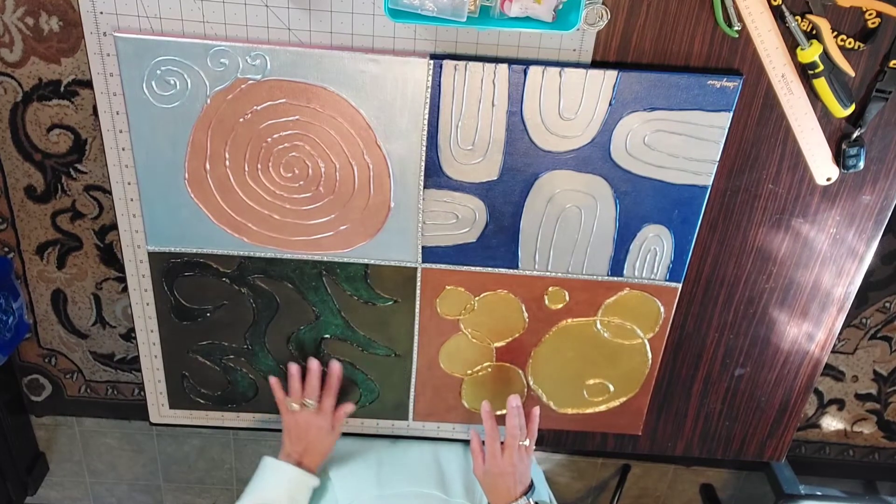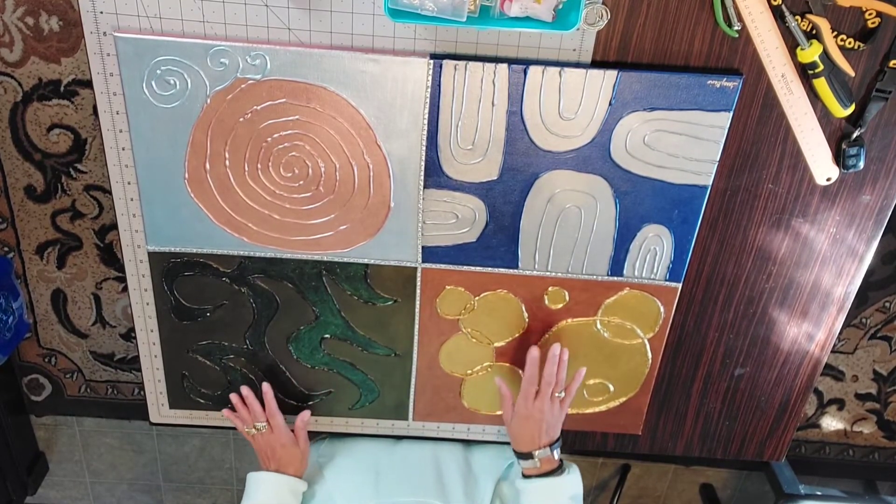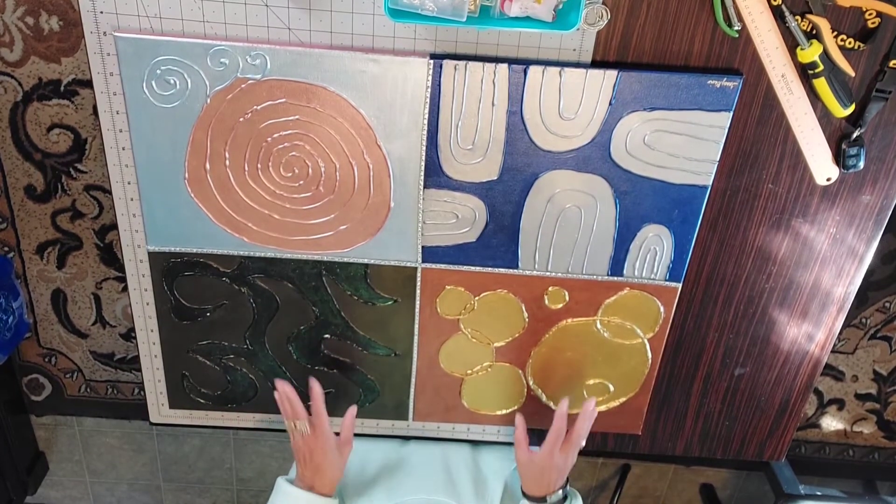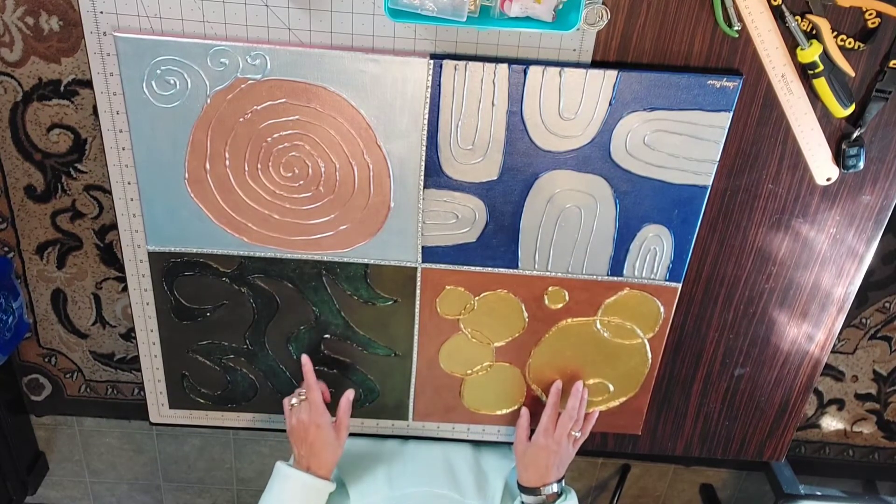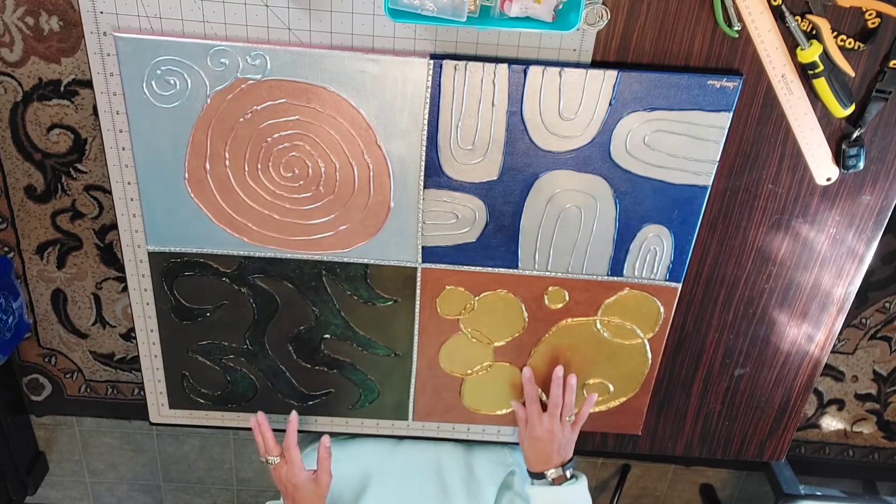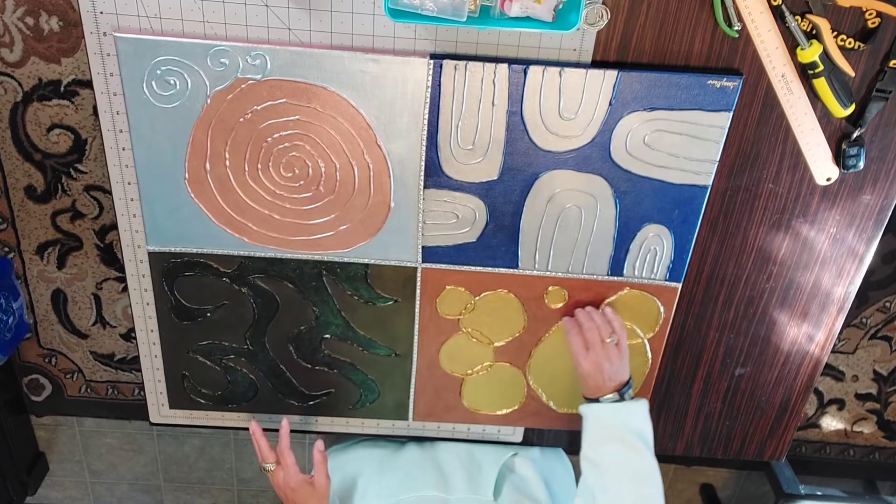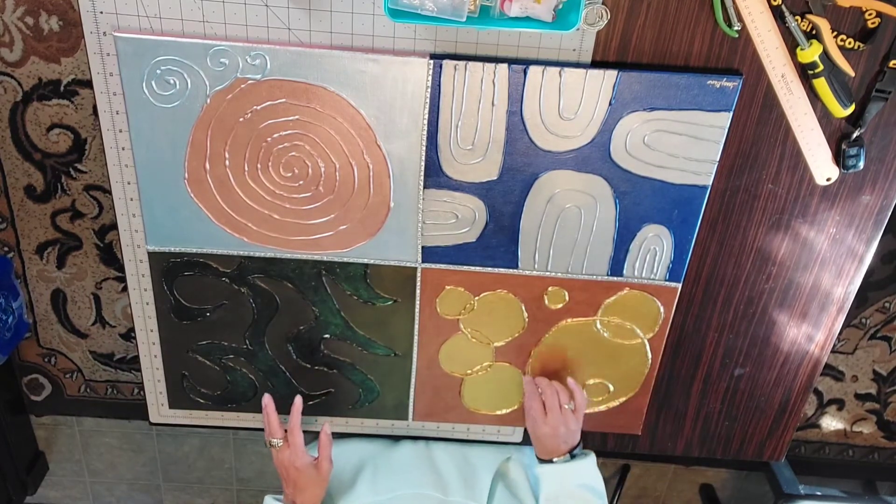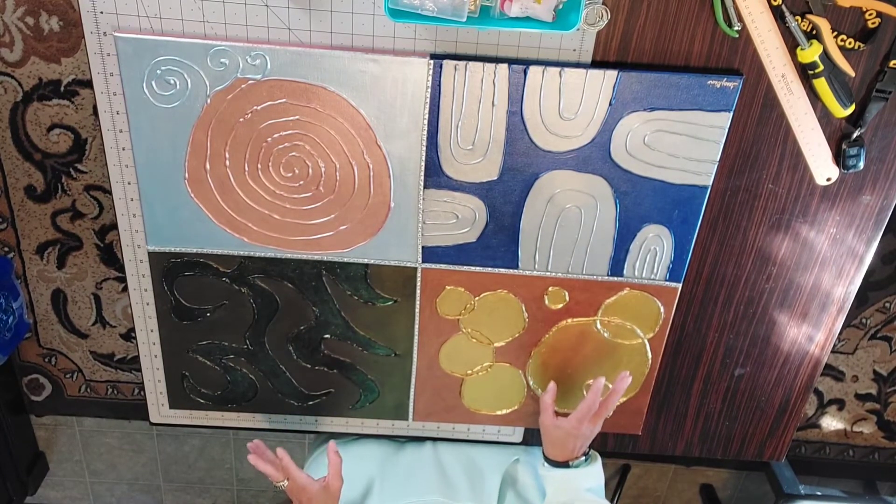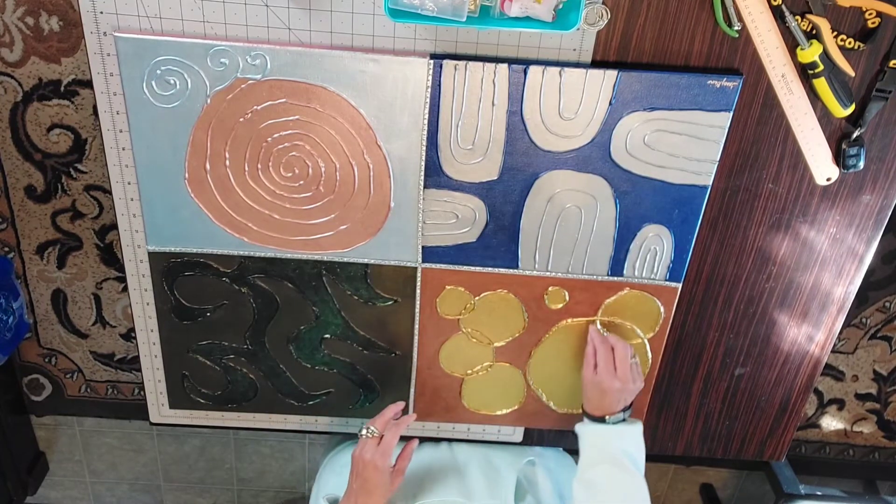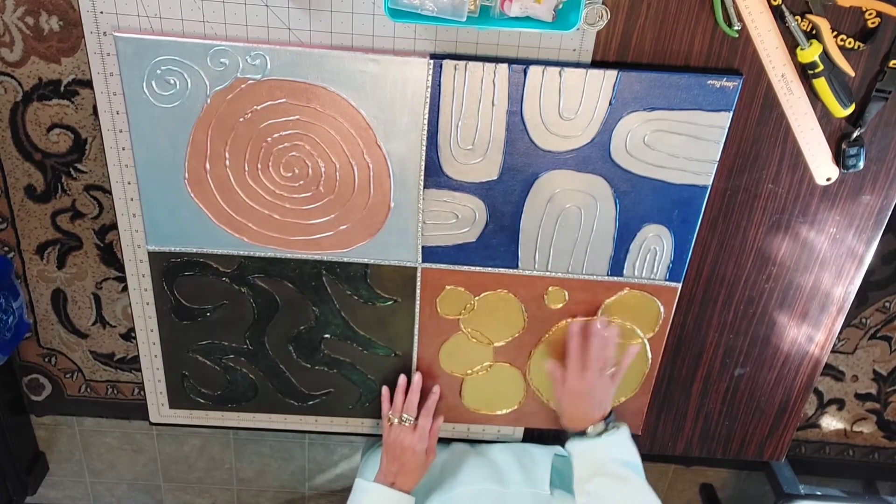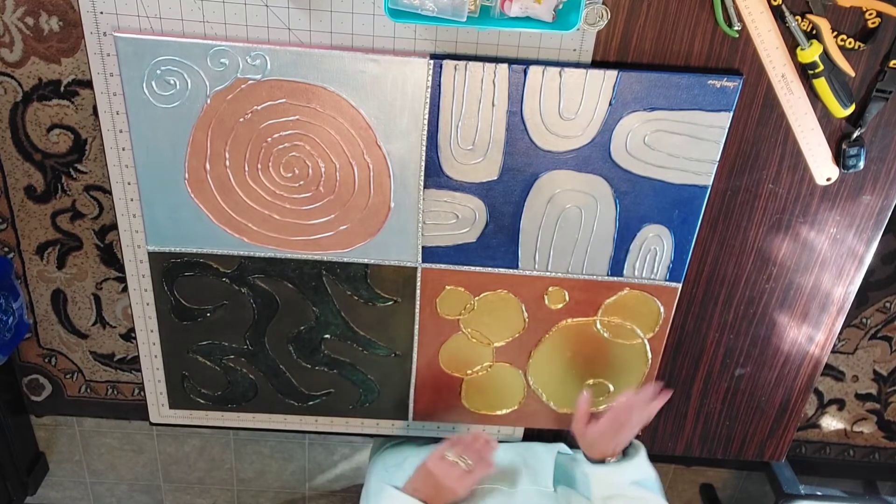Put the hot glue down. And then I started on this, the circles here. My intent was to use gold leaf in different colors. I had gold I was going to use. I was going to use rose gold, silver, and red. Well, I started out with the gold leaf. The gold gold leaf. And I was trying to apply it to the shapes here. And I'm not good with that stuff yet. It's real lightweight. It flies everywhere. And so I got a portion of it done. But specs were on, you know, the canvas. I didn't want to have to repaint. I couldn't get it up. So I ditched that idea.